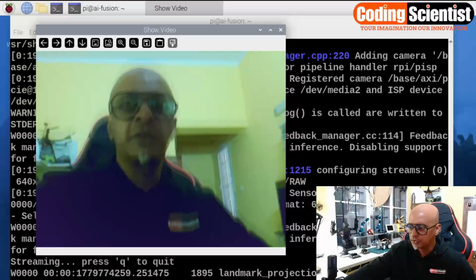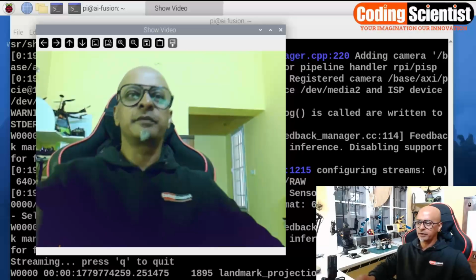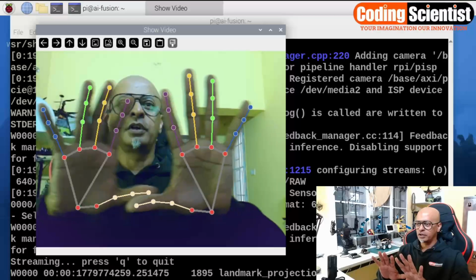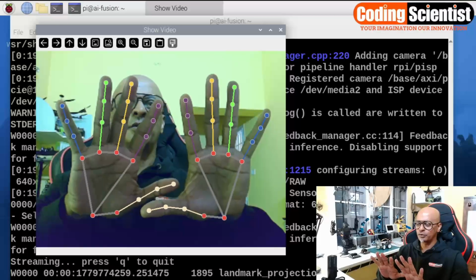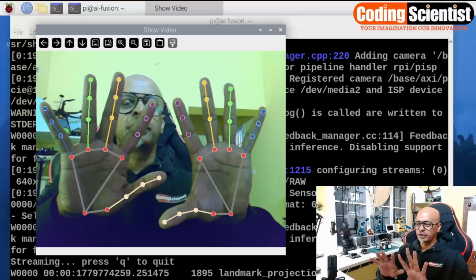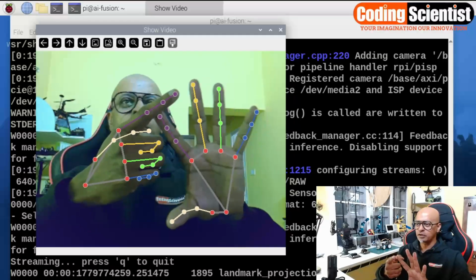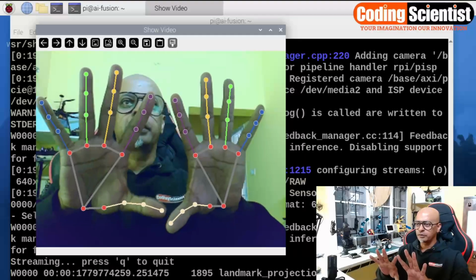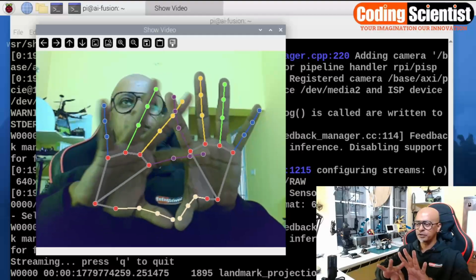Now let me show my hand. Let's see if it detects. There you go. Let me check both hands. It's detecting all 10 fingers, right? You can see each and every landmark, 1, 2, 3. You can see all these landmark positions.